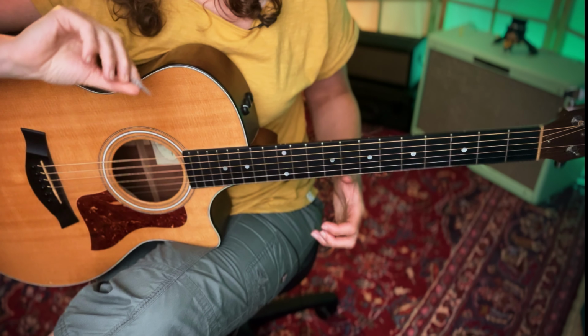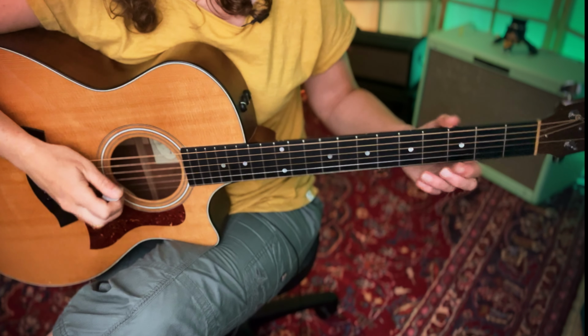At the intro picking pattern first. I'm using a pick today. You can use your thumb or your fingers, whatever suits.